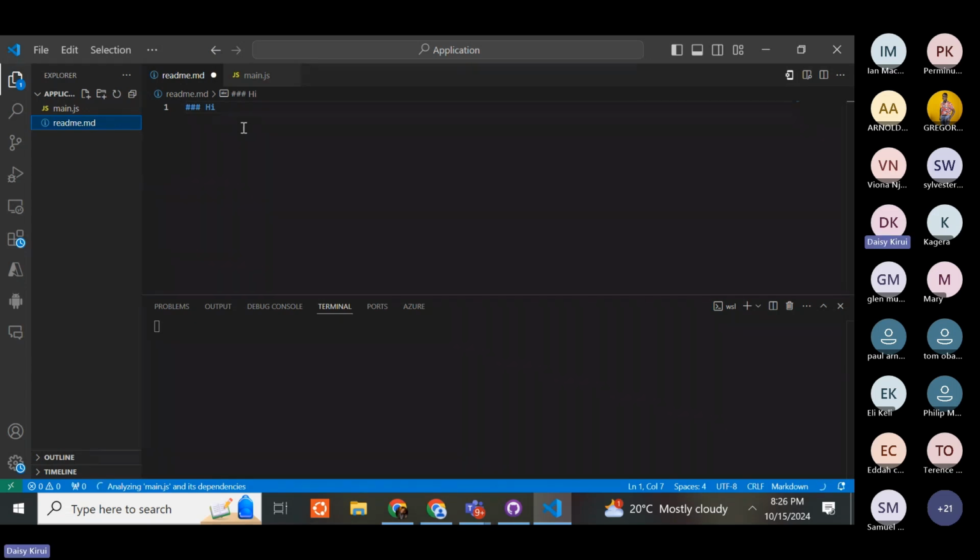Then you can also create the technical documentation. For example, you can list all the pages that you have and where they are accessible. If you used a module or a different documentation, you can document it here in your README. So on my main.js, I'm waiting for my terminal to load.